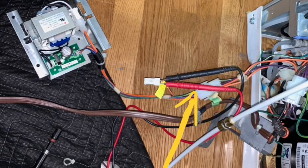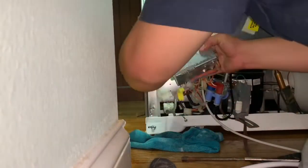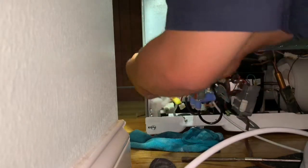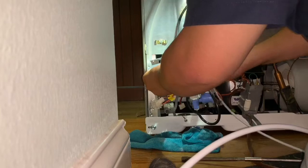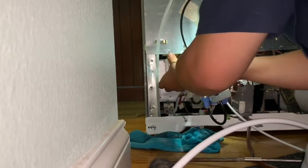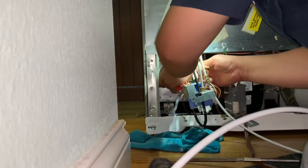There is the brand new transformer, and I plugged it in to make sure I'm getting low voltage output — and I am. I decided to plug it in on high voltage and test first, because it's not cheap — I paid over a hundred dollars for this transformer — so I wanted to make sure it was actually the transformer before installing it. It did give me 24 volts coming out, so I was pretty confident this was going to take care of the issue.